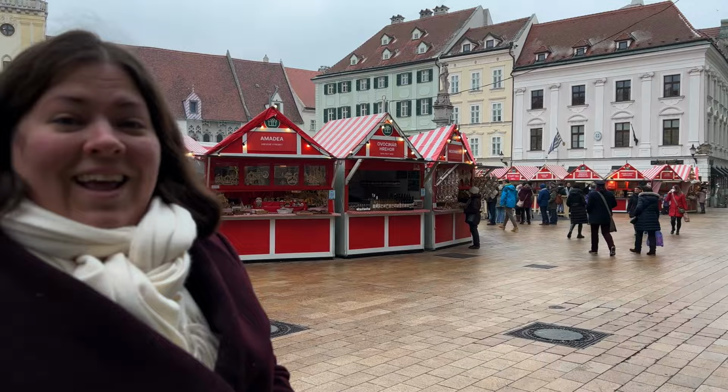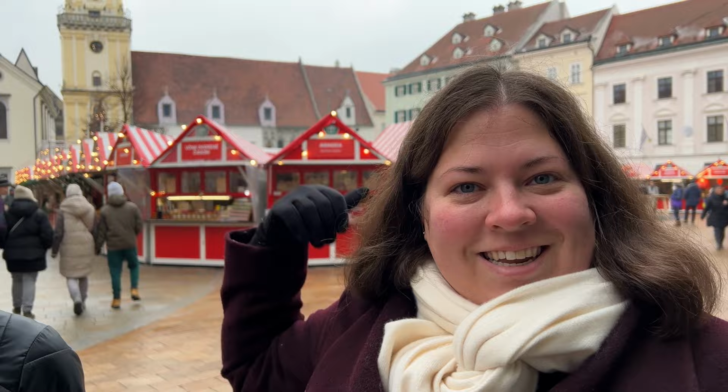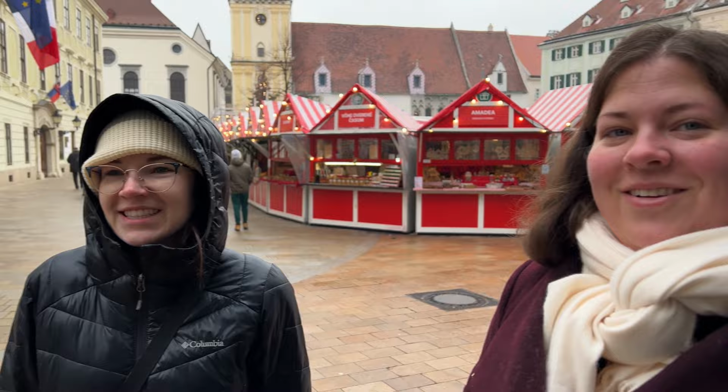So cute! What'd you find? I found Hlavné námestie, Old Town Square, Christmas Market. Super cute. Oh, I love it. Did you know that Bratislava used to be called Pressburg, and this used to be the capital of Hungary when Buda was taken over by the Ottoman Turks? You can see the lights of Vienna from Bratislava and vice versa, because they are that close together. How cool is that?